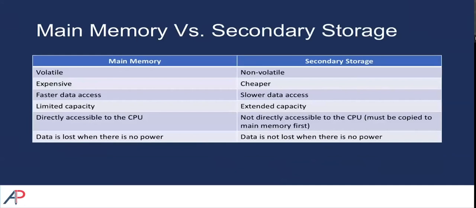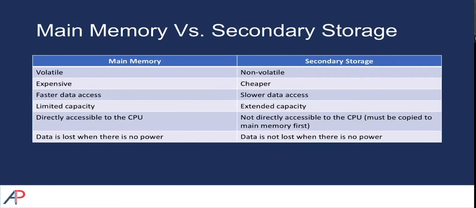Just once again, to really emphasize the difference between main memory and secondary storage. Main memory is volatile. That's the big thing, whereas secondary storage is non-volatile. Main memory is very, very expensive. I mean, that's the thing that your CPU interacts with in order to operate, because it needs to know what exactly to do. Whereas secondary storage is cheaper, as you could probably go on Amazon and buy a USB drive for something like $15 to $70, depending on the size.